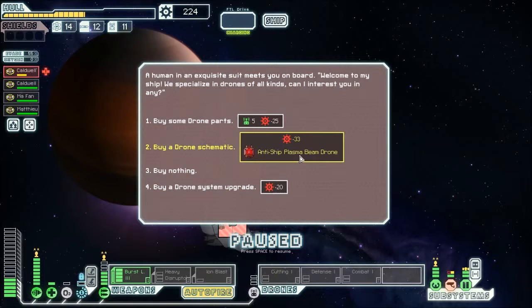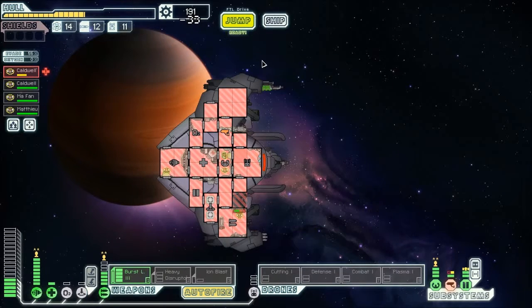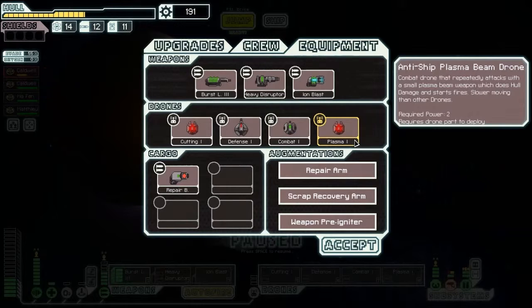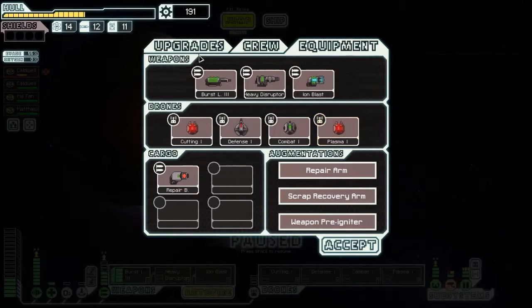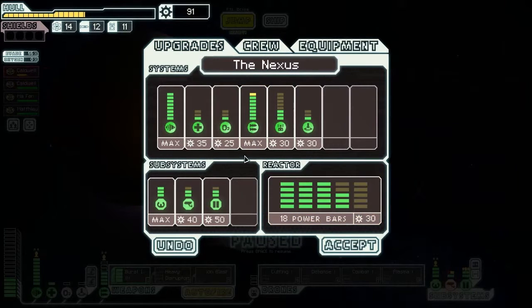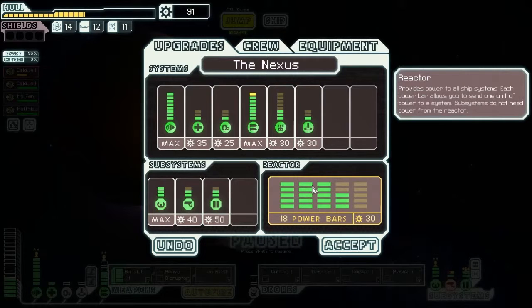Anti-ship plasma beam drone. If I buy this, yeah, you know what? I'm gonna buy it just because I'm curious. Let's see. Equipment. Anti-ship plasma beam drone. Combat drone that repeatedly attacks with a small plasma beam, which does hold damage and starts fires, slower moving than other drones. Okay. So with that in mind, I am out of scrap, too.